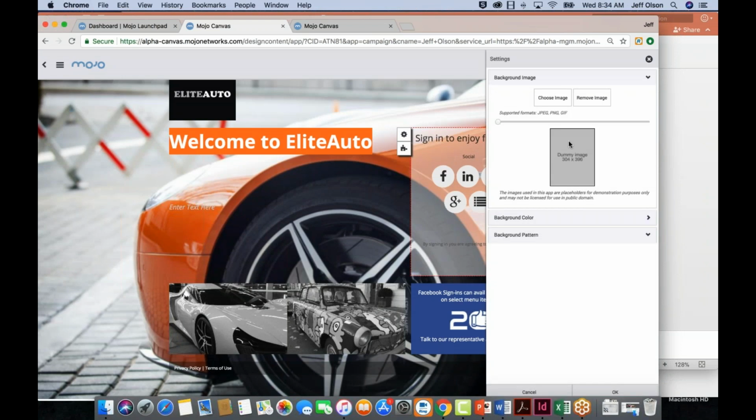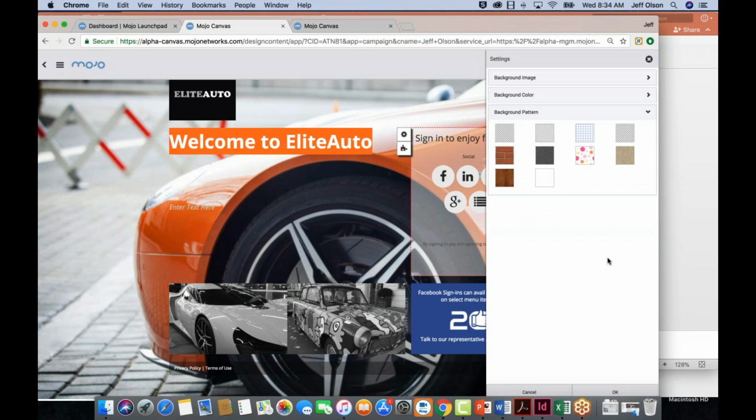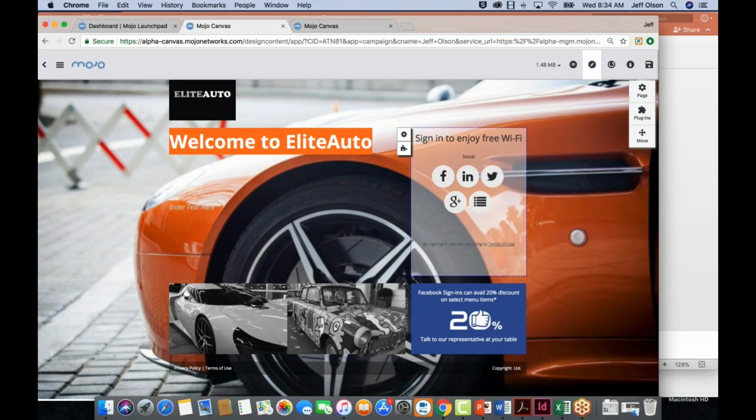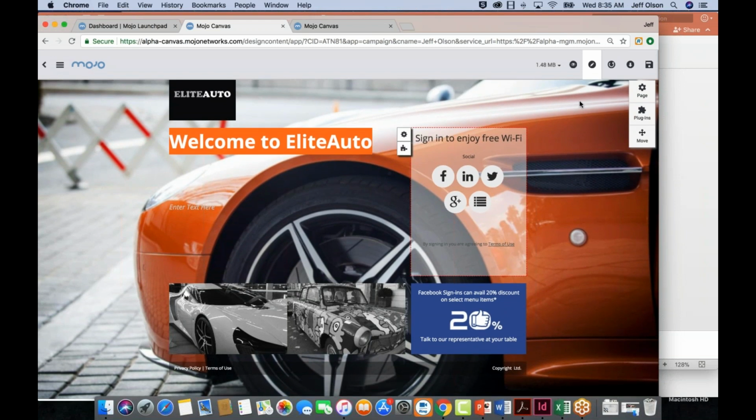Also, this gear pops up again because guess what? I could change that box. See, right now it has no image. Again, I could choose an image. I could put an image of a car. I could change the background colors. I could make some kind of a pattern. All of that, very easy to customize as you go. So I think you've seen most of the pieces. There are more little things here, videos and maps and things, but I just wanted to show that to you.